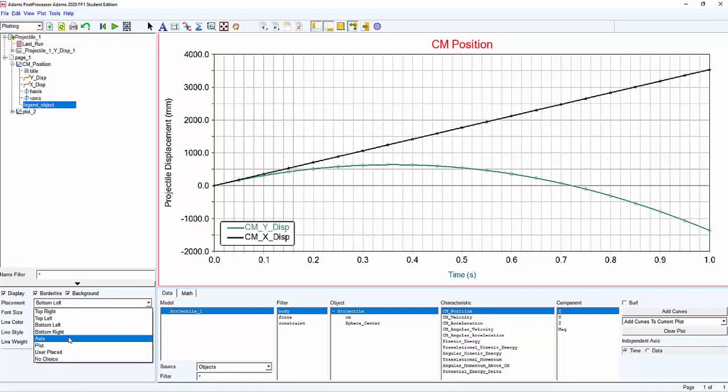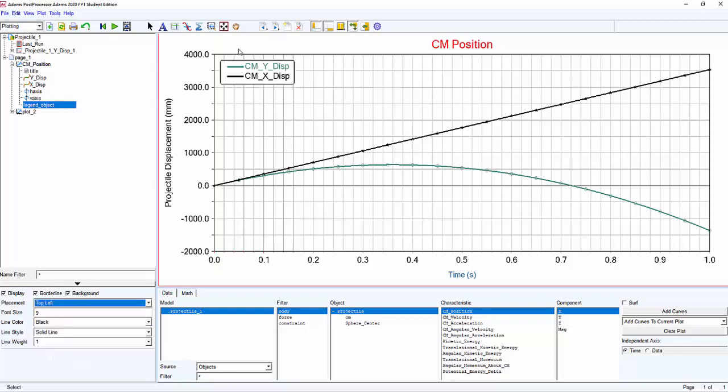I usually keep it in an area that is not covering my curve, so this will be a good area. You can also select the font size. If you see it's covering a lot of your area, then you can make it smaller. If you have enough space, you can make it bigger.